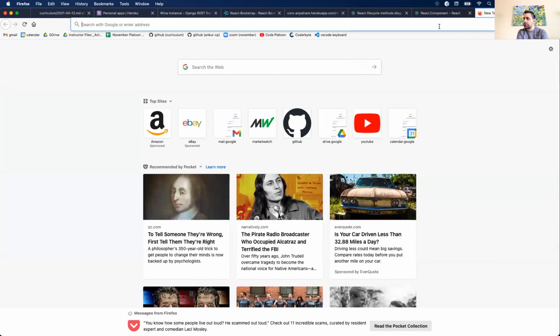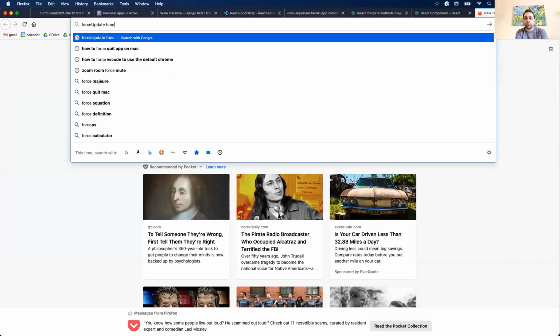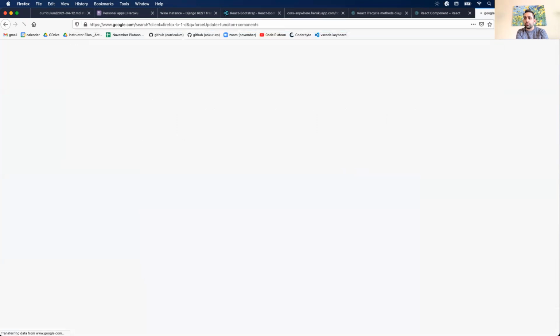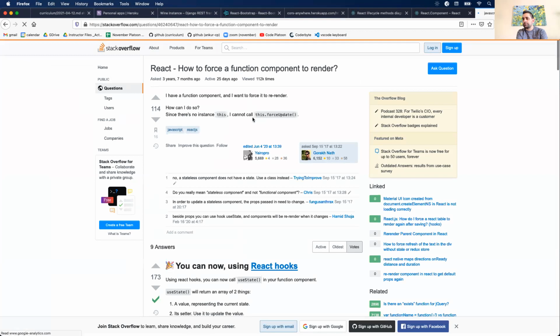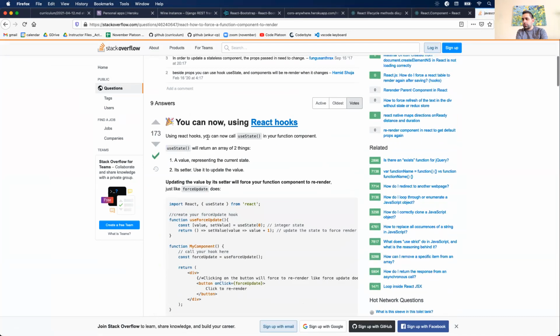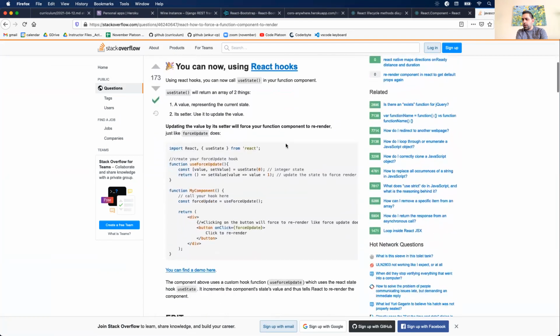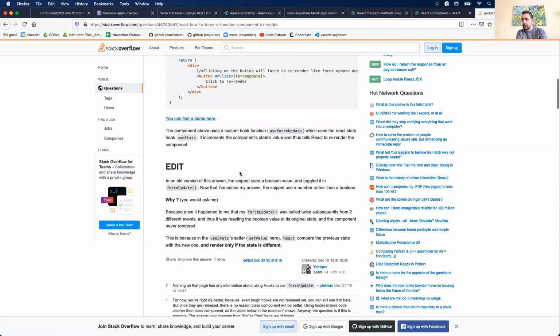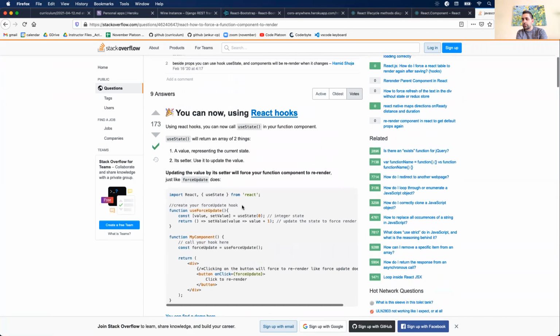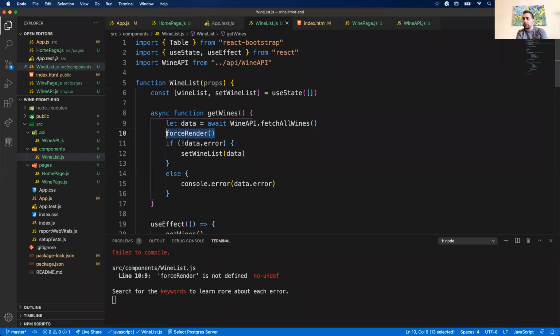So yeah, I could call forceUpdate and make that happen if I wanted to. I'm actually not sure if forceUpdate is different in functional components, so let's discover that. How to force function component. Actually, I'm not sure if forceUpdate exists in functional components. Yeah, I guess it might not be an option in functional components. So maybe I need to take back what I just said. That's where useState comes into play again. So you want to use state. I don't think forceUpdate is available here.